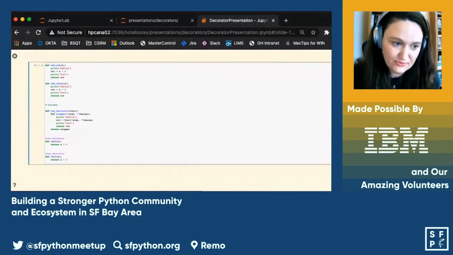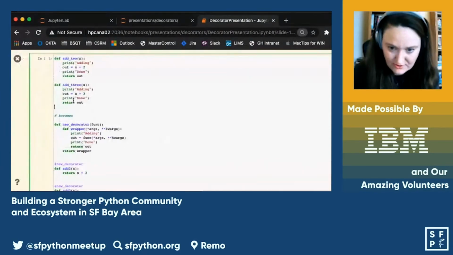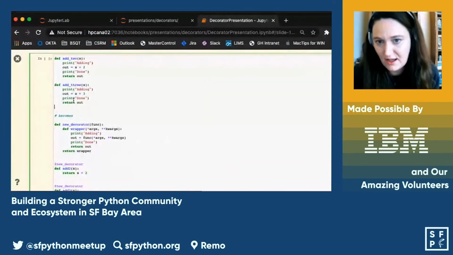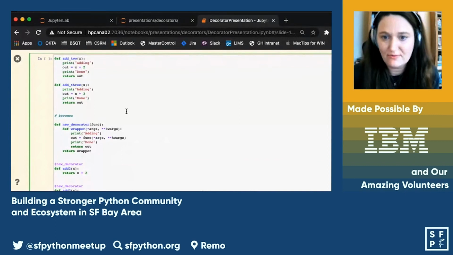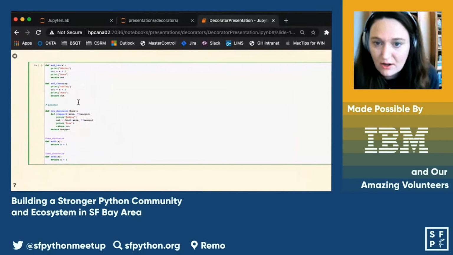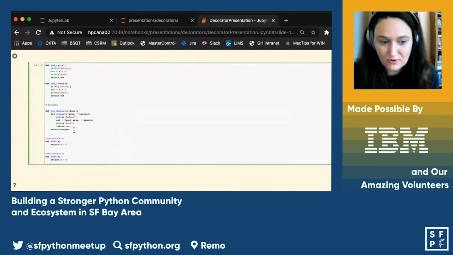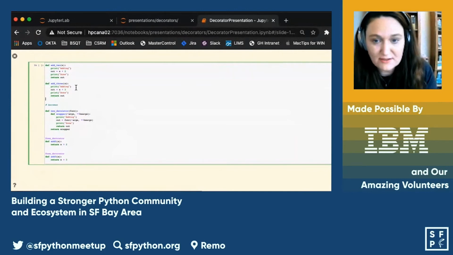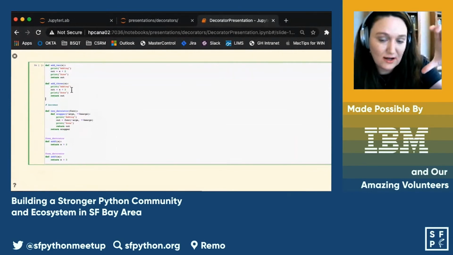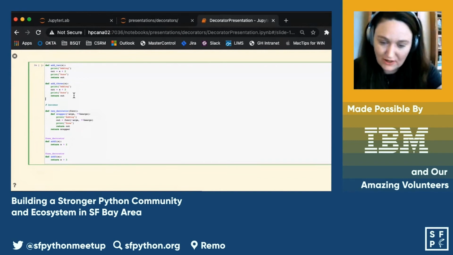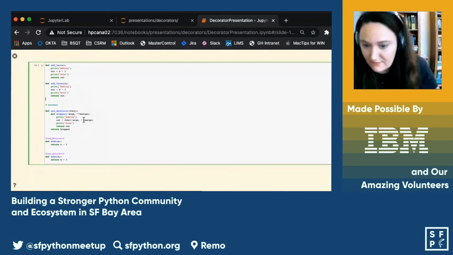Okay, so why is this useful? Well, it's useful because when you are creating functions, oftentimes you're creating things in a series. You're creating like add 2, add 3. And then what happens is that you are trying to avoid repeating yourself. And one good way to avoid repeating yourself is to take all of the repeated stuff that happens before you call the function and after the call of the function, and pull it out of the function.